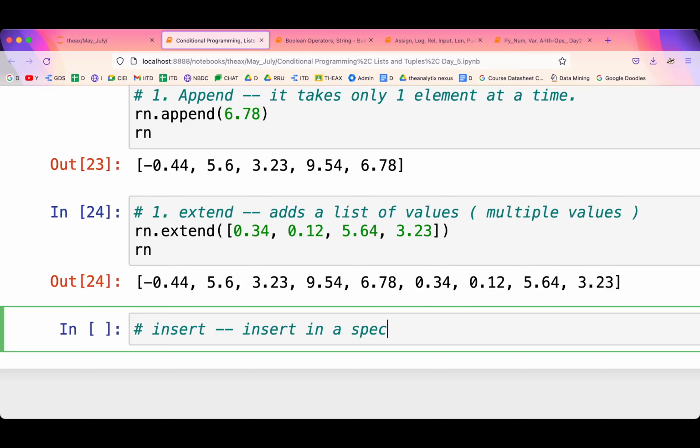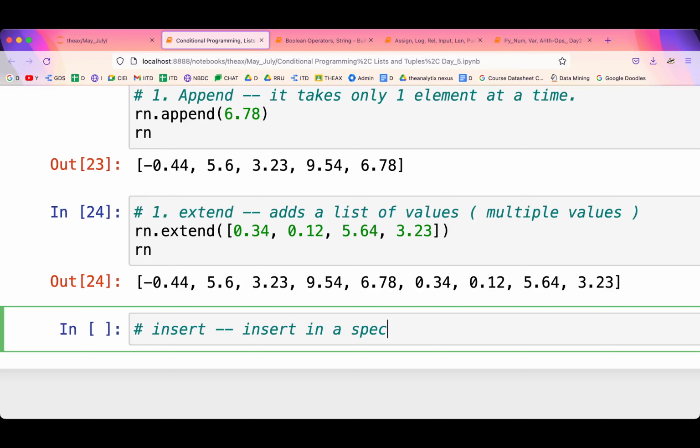So 3 I have given, that means 9.54, because after the first three numbers, 9.54 is there. It actually works on index basis, because this is 0, this is 1, this is 2, and the third number will be deleted. But for now you have to understand it simply as: after 3 numbers, whatever the next number is will be removed. So after 3 we get 9.54, and 9.54 will be deleted.